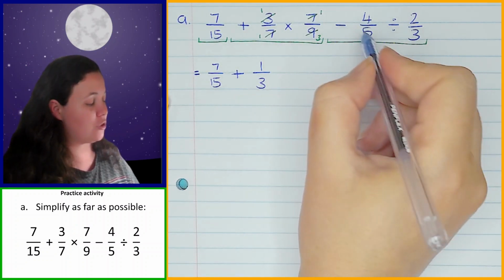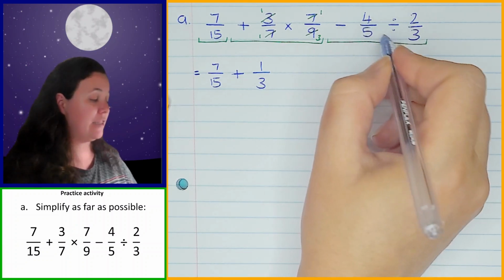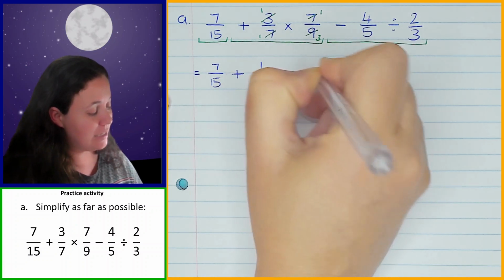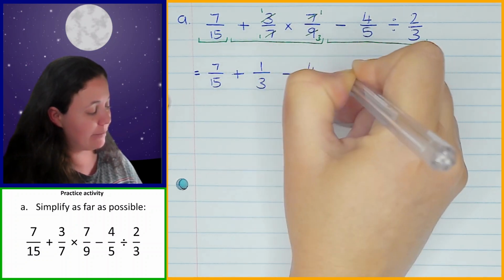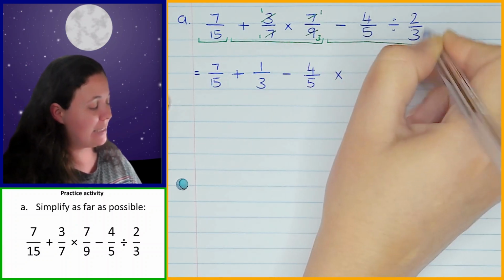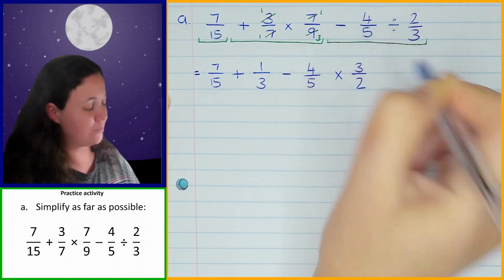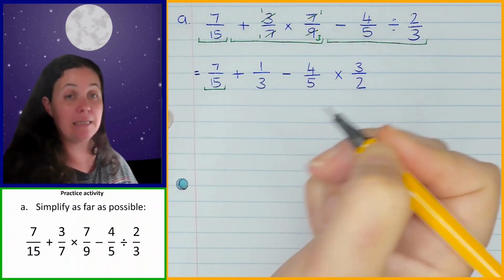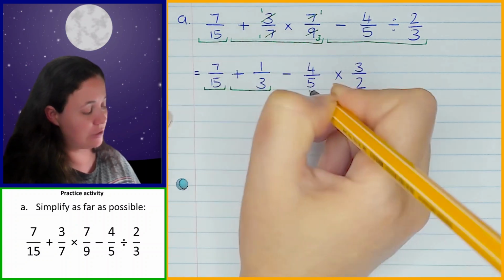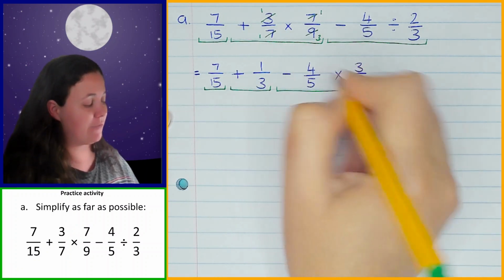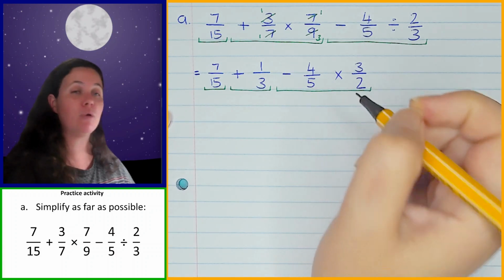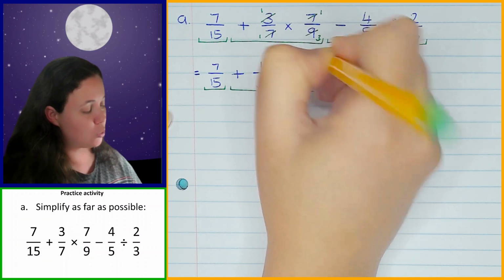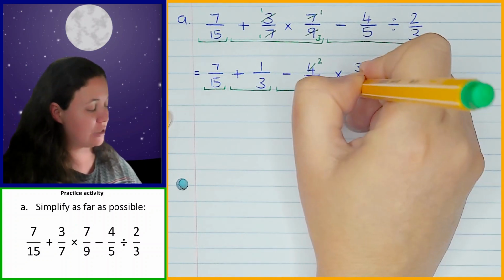Now let's go on to the third term. In this term, I can't simplify anything yet, except I need to do the tipping and timesing because I've got a division here. So it's minus. The 4 over 5 is going to stay as it is for now, and I'm going to change that division to a times and tip that over. So it's going to be 3 over 2. Now we can simplify that. The first term over here I didn't need to do anything to. The second term is now done, and this term I now need to simplify my multiplication. So let's see what we can cancel out here. The 2 goes in there once and 2 goes in there twice. I can't simplify anything else, so that's already cancelled out there.